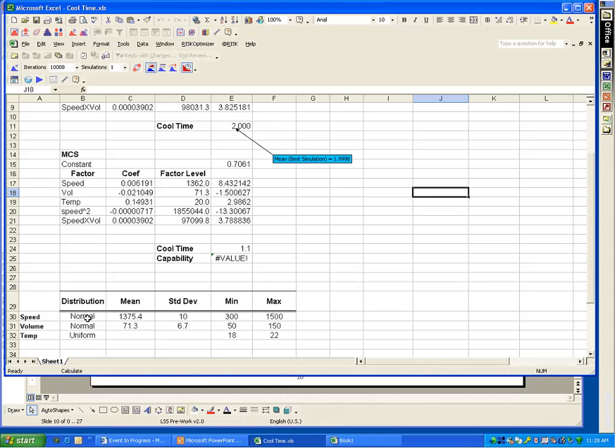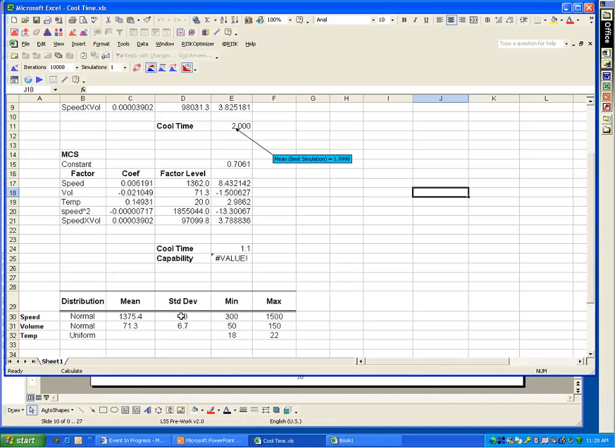So I know that fan speed was roughly normally distributed. The mean I want for fan speed is the mean found by optimization. That's where I want to run the system after it's been designed.